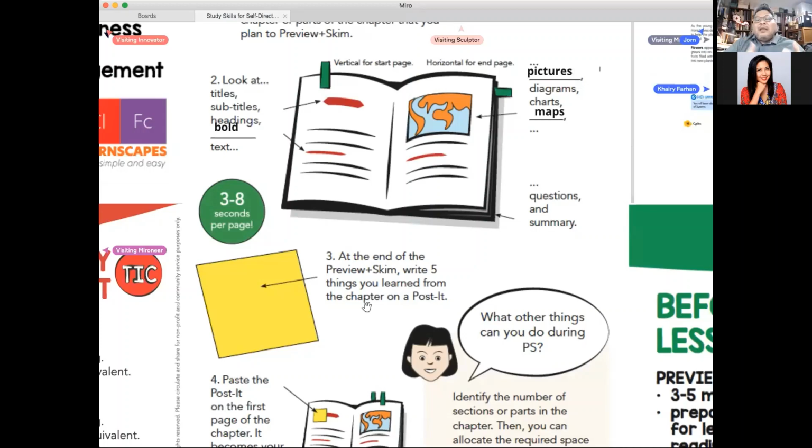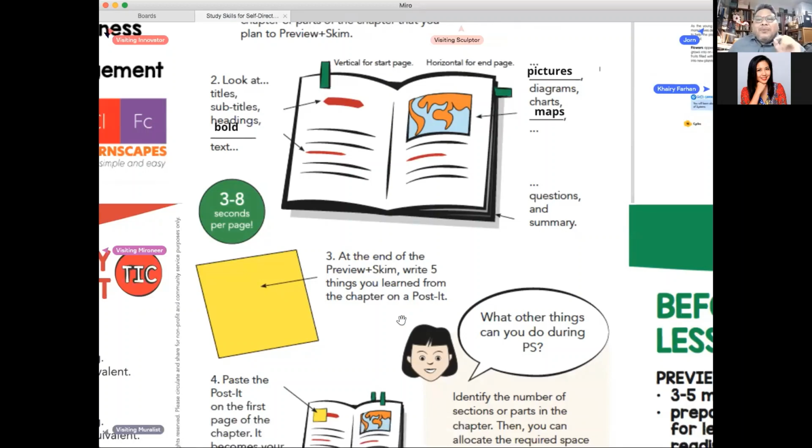So it doesn't matter. We don't evaluate the 5 points that they have done. We don't say this is wrong, this is right. It is up to the students to decide what are the 5 things that they've captured, and then they will build up that skill. Over time, they will start to learn what relevant information to pick up as they venture further into the topic.